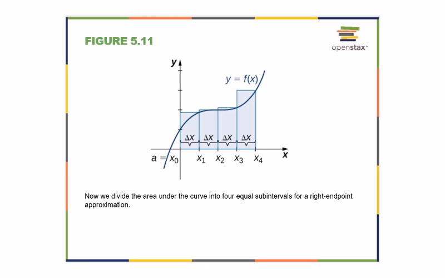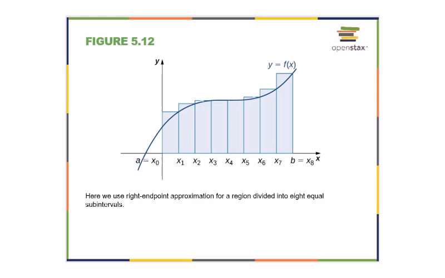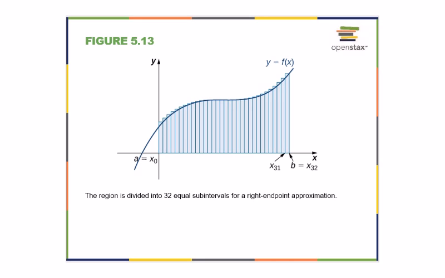If our n is 4 in this case, we have excess, and we have bigger areas of excess. If we increase the size of n, which decreases the size of our delta x or width, then we have a little less excess. And then if we increase n to 32, we can see that our excess is even more minimal. So the larger the value we have for n, the more accurate our approximation of area under the curve will be.